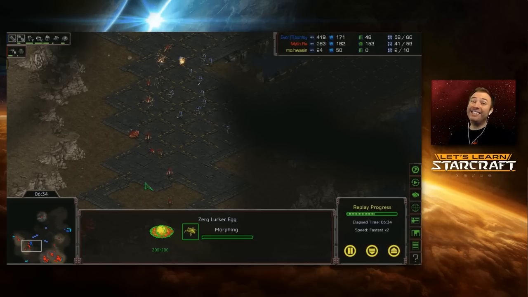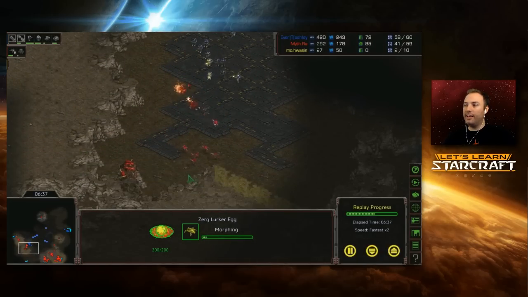But Last is the second best Terran in the world for a reason. He just goes over here because there should be Mutalisks right now. We ain't seeing it. Oh, he sees lurkers. All right, I guess I'll just try to intercept. And he just kills the drone.